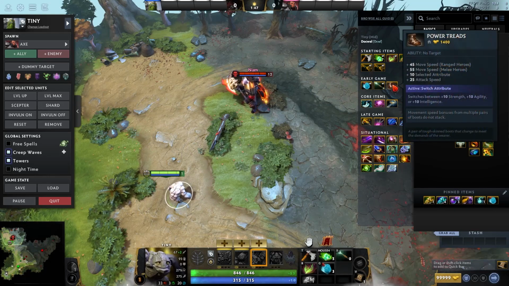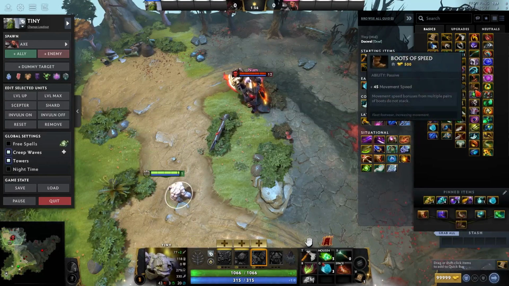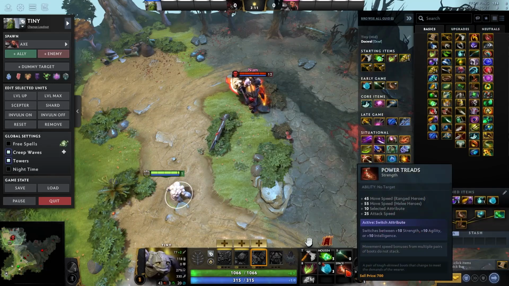The only other thing is Power Treads. This is probably the thing you're getting every single game. I honestly could put the other boots in here. I probably could put Phase Boots in as situational, because sometimes people do buy Phase Boots and they can be good in certain matchups, so you can get on top of people and toss them and all that kind of stuff. But in general, for most games in pubs, I would just go straight for Power Treads, because it's going to give you more mana sustain when you are switching to int treads for your spell casting.